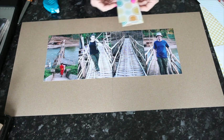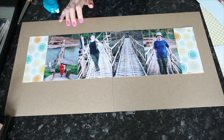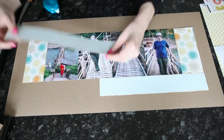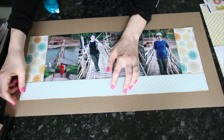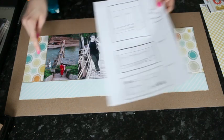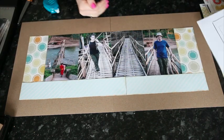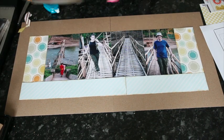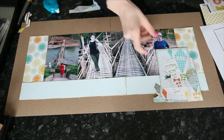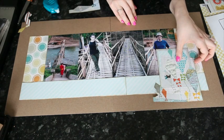From here I can add the other elements. I've cut two-and-a-half by six inch strips of the multicolored pattern to go at either side, and then two inch strips to go at the bottom — that makes up the majority of this framework. Then I've got this extra little border piece, so I need to cut a paper piece, punched strip, or border sticker to go in here. Then I have this circle area and my title going across, so the corner pieces of paper I cut are going to work here as my circle element.